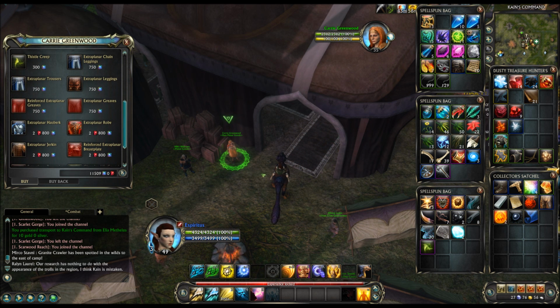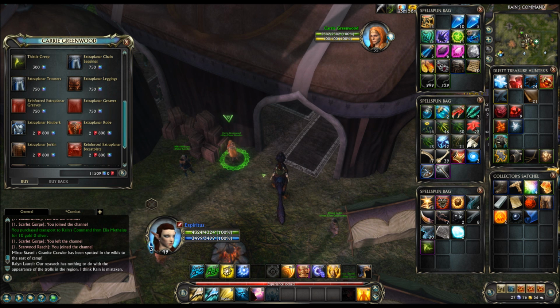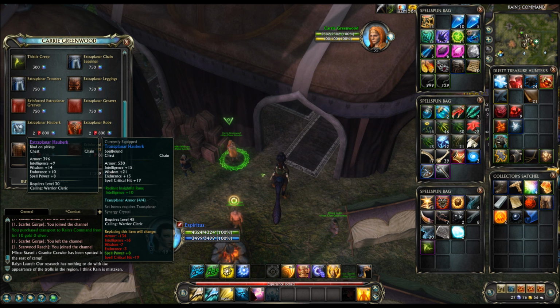Also, the blue quality legs. When I was in the 30 to 39 bracket with my warrior, this is exactly the gear that I was wearing, is the level 30 legs. And then down at the bottom, like I mentioned, we have the epic chest pieces.